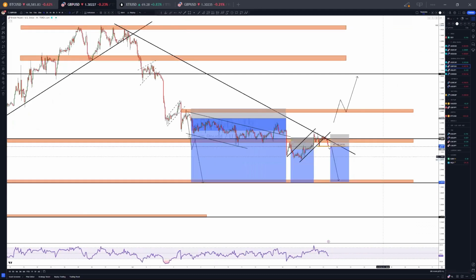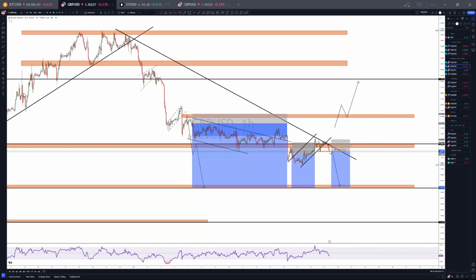Don't forget, guys, the only area I'll be looking for a buy position, my switch to bullish buyers on pound dollar, is right after it breaks above here. Sorry for that, I told you my mouse is not the best right now. Only if it crosses above here. If we get a very decent break of structure and then it goes on to cross above here, I will start looking for a buy trade right at the top here. That is my plan, and it's going to remain my plan for the time being.